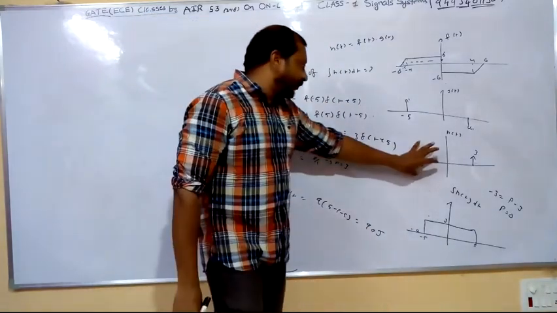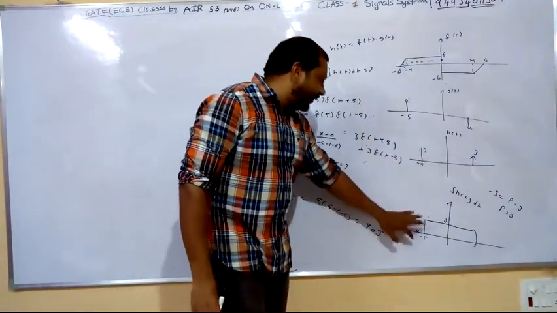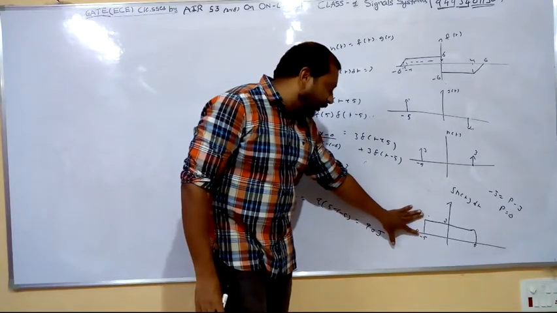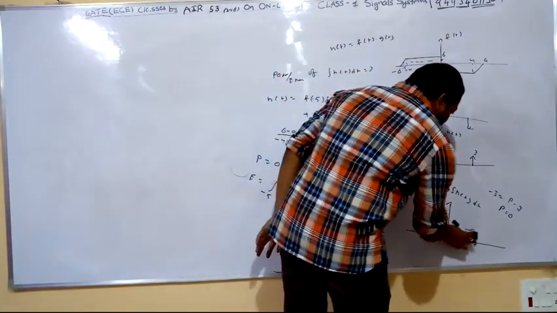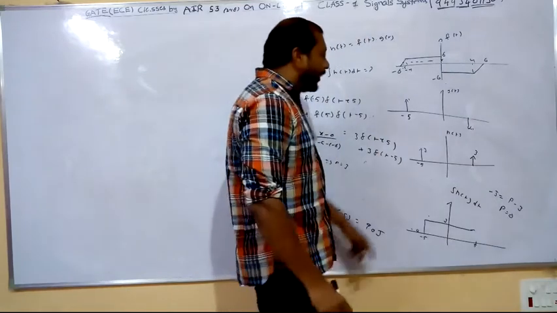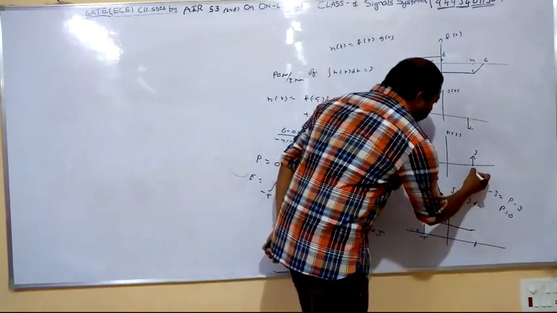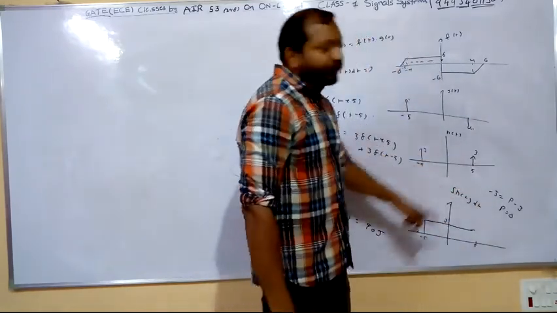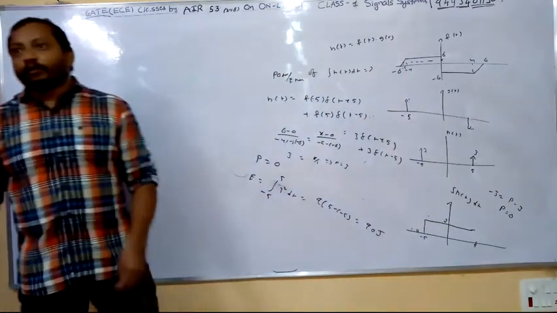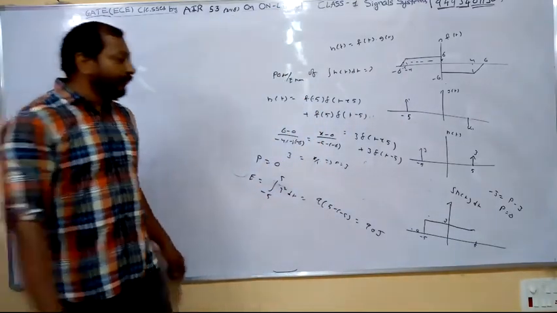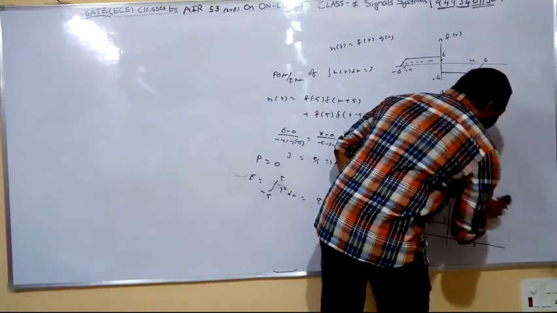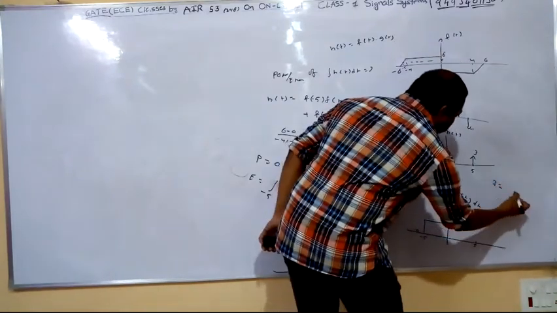What is the integration of the signal? Here we have the strength equal to 3 only. So the change in step at this instant t equal to minus 5 should be 3 only. Now at the instant t equal to 5, the corresponding strength is equal to 3. So there should be a step change at t equal to 5 of 3.